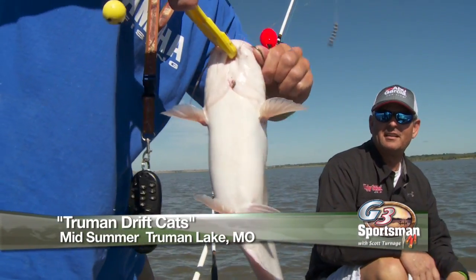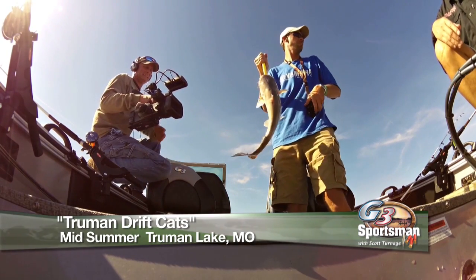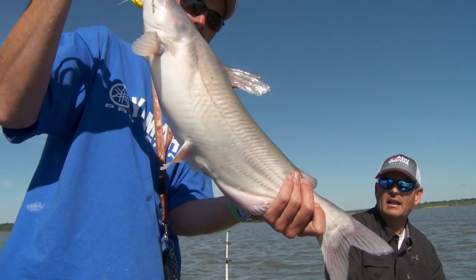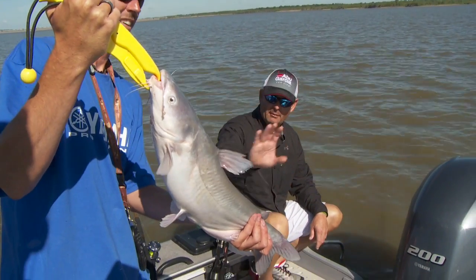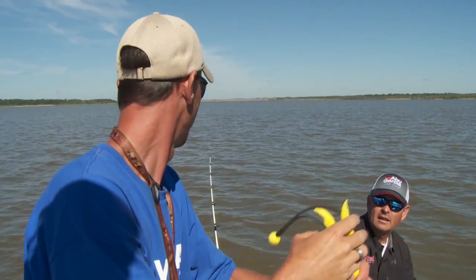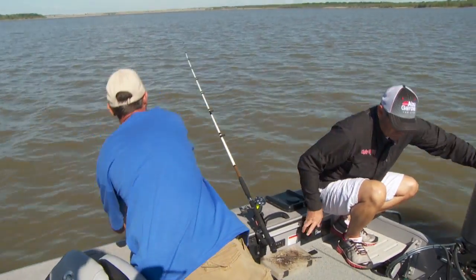Excellent. Boy, that's just a good size right there too. Yeah. I mean, that's a perfect size to catch. You betcha. There's more people will catch that size fish right there than the big ones. And everybody wants to go out and catch a lot of big fish and stuff. That's fun. But I'm gonna tell you, this right here, this is catfishing. Yep. That's a short fish, but he's a chunker. He is a chunker. Good fish. We're gonna turn him back today. Yep. Turn him back.